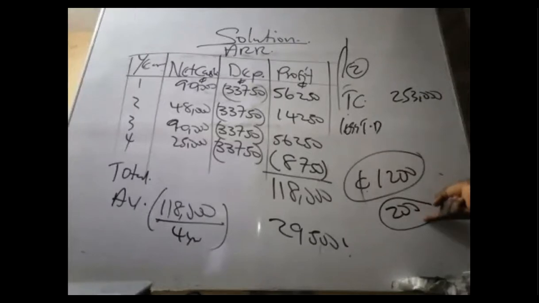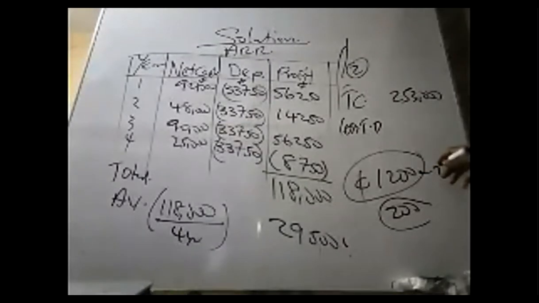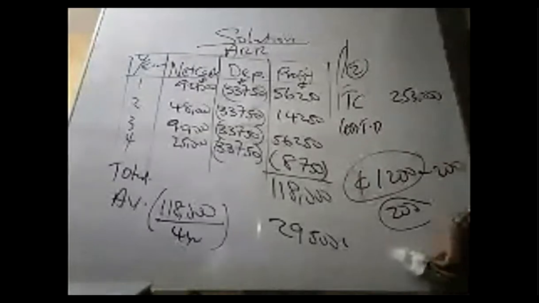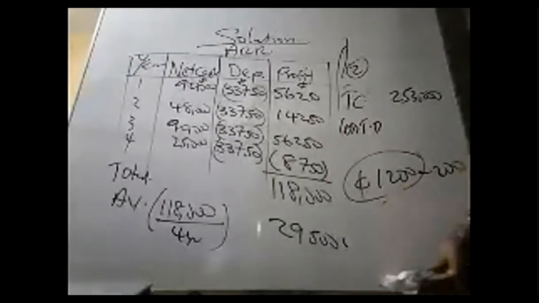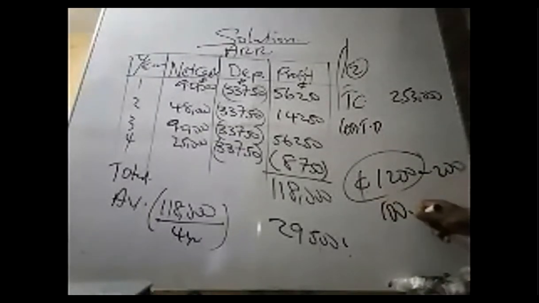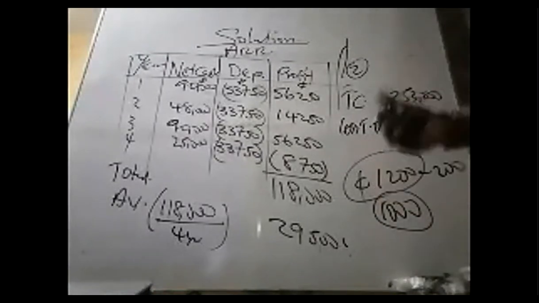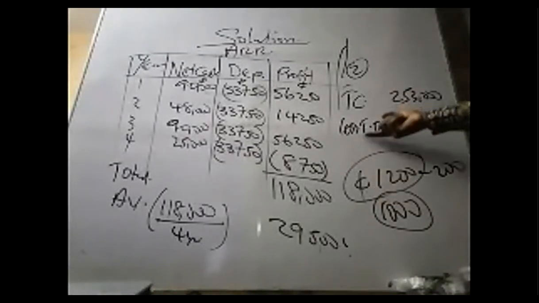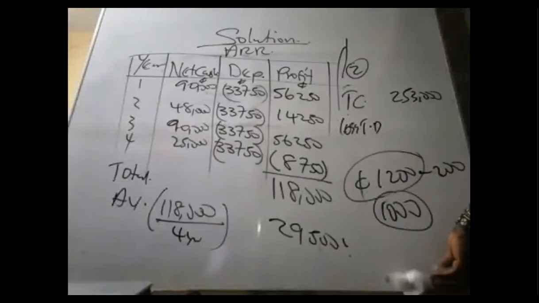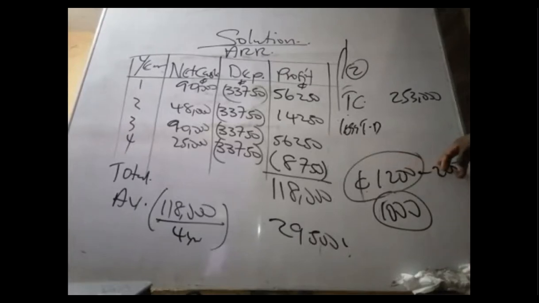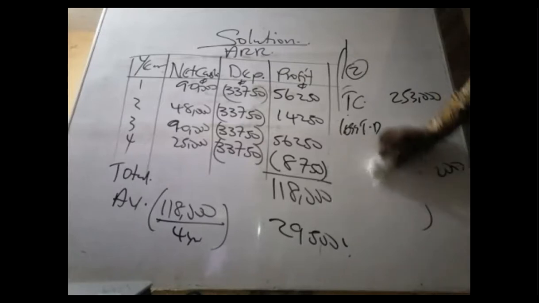The residual value will not suffer depreciation, so it will not be depreciated. That's why we take it off, right? So if we take it off, let it be 1,000. And that 1,000, we call it the depreciable amount. Depreciable amount is an amount that will suffer depreciation. So here, the total depreciation is the same as the depreciable amount. So in short, just take the cost less the scrap value. That is all. That will give you the total depreciation.